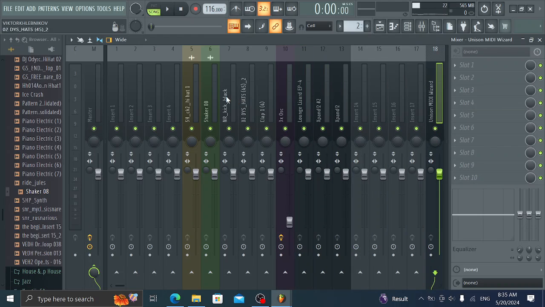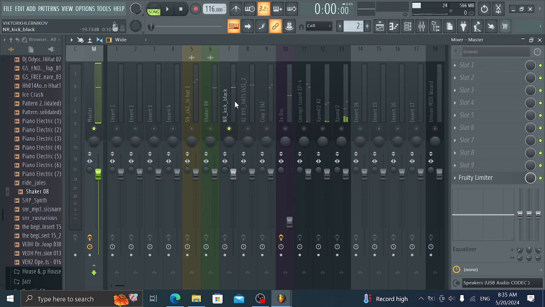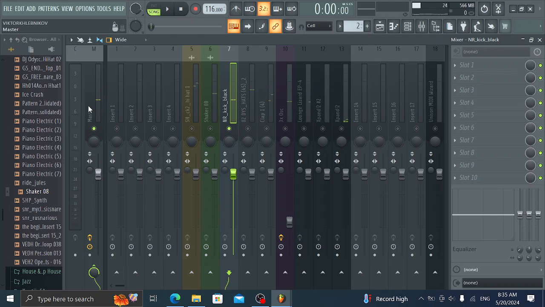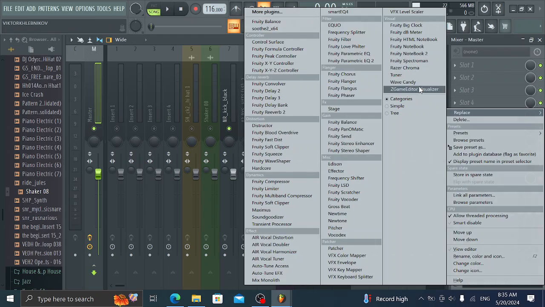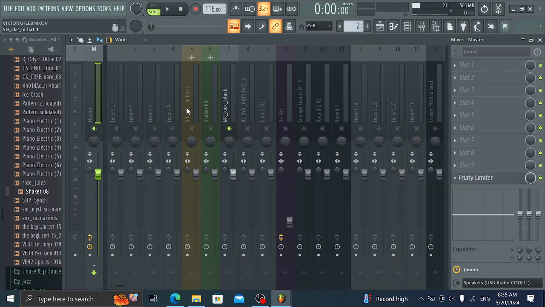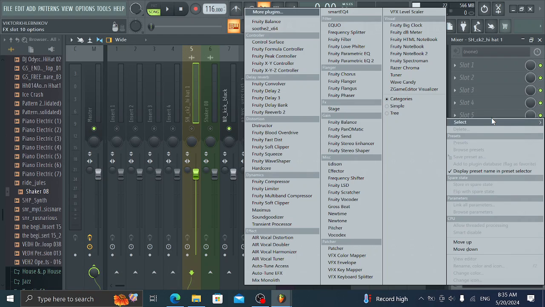Okay, so now if you are mastering, most of the time you're gonna start with the kick, right? Okay, so now this is what we're gonna do. How this plugin works is, I'll advise you put it at the bottom.